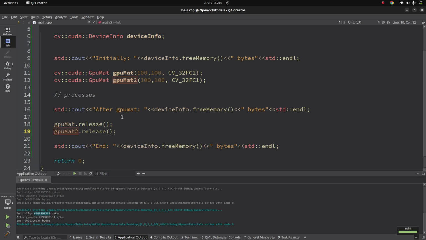What I mean is, for these GPU mats, if you are done with one of them, if you have many, then you can release them one by one using this release method. But resetDevice, as I said, is gonna free all the memory in the GPU. It needs to be used at the end of all the processes. But for sub processes, if some memory may be needed in the project, you can only deallocate what you don't need to use anymore.